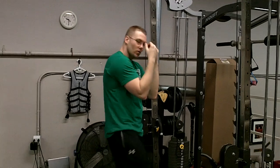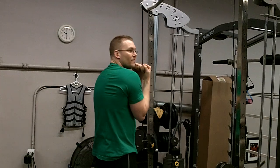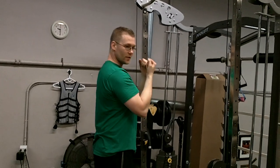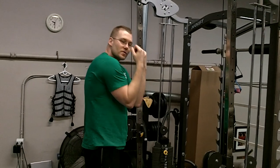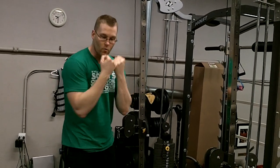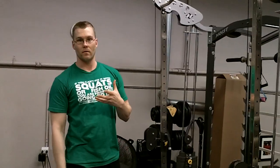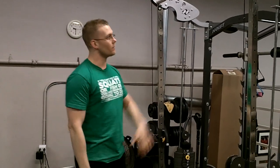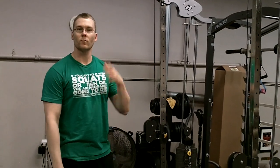More or less though, you see people curl into a ball because they're trying to bring more of the bicep into it. I'm not flexing my back by doing this. I may be clenching my lats, but I'm not really flexing my back. So a person is finding a way to get their chest, their bicep, their forearm flexors, all that stuff, including their abs, to get in there. If a person isn't quite ready for the perfect chin-up, don't say you're not ready for it. Just give them what's called a monkey chin-up.